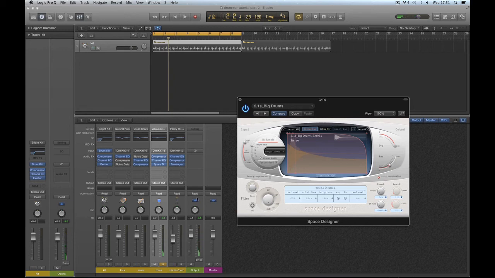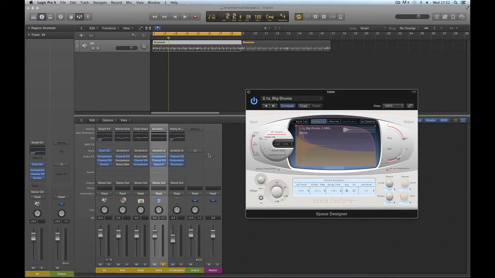Now this reverb is on this tom channel as an insert. It is a legitimate way to do things in a mix. You can put reverbs inserted onto individual drum channels, but the general rule of thumb is that you only do that when you're putting a reverb on a particular drum as a special effect. Maybe it's a very small, tiny ambient space that you're using to brighten up the drum and give it more power, or it's a gated reverb or something.